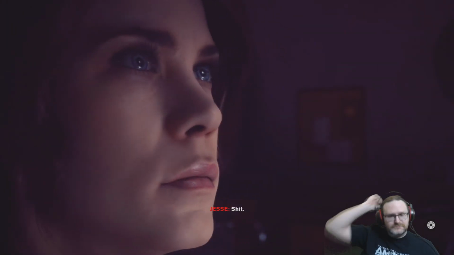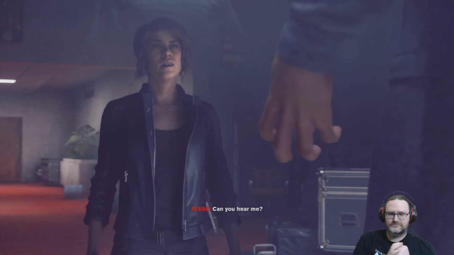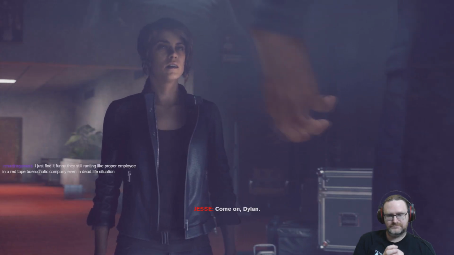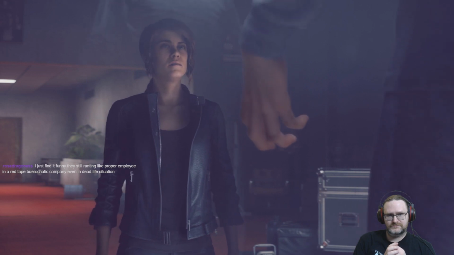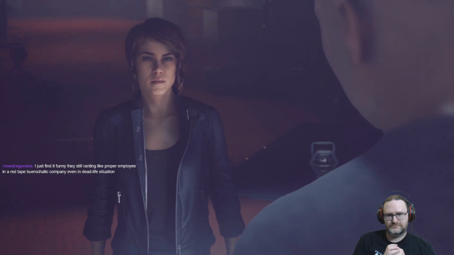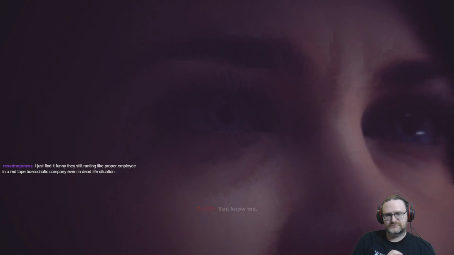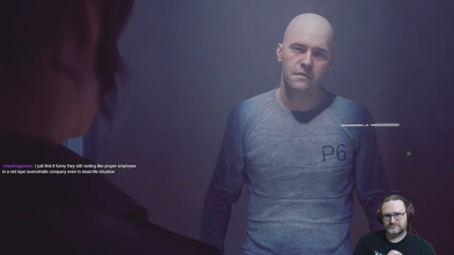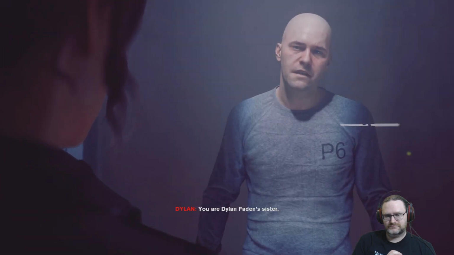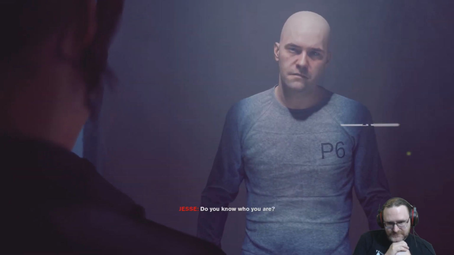You are a worm through time. The thunder's home distorts you. That's Dylan. Can you hear me? Oh, come on, Dylan. I'm here. I found you. You've always been a near you. You want this to be true. Do you know who I am? Oh, you know me. Say it. You are Dylan Faden's sister. He's talking in the third person. Always a good sign. Do you know who you are?